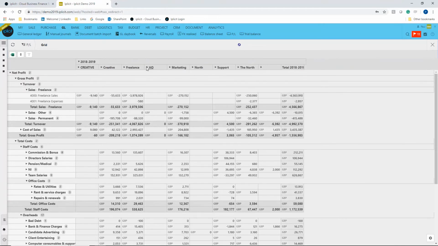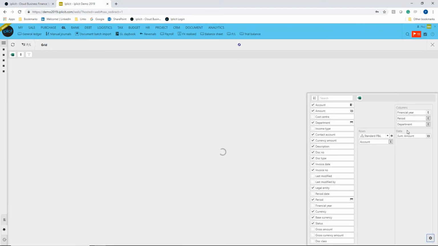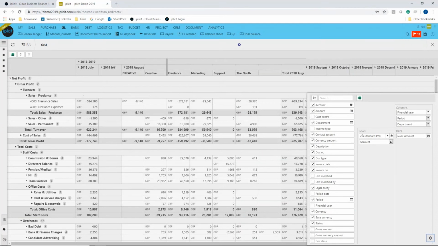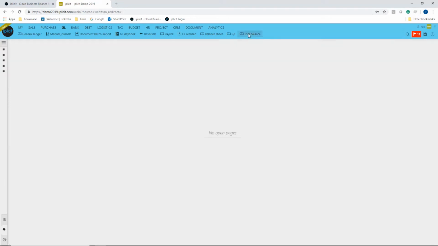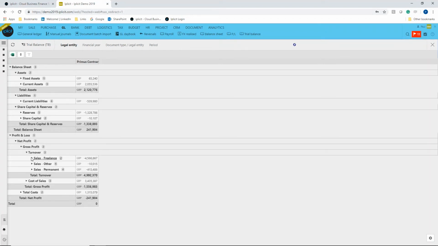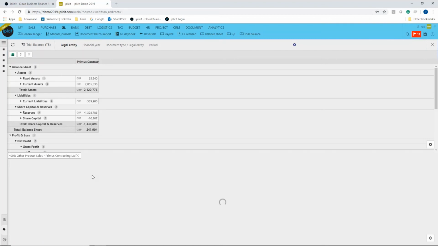I think, again, you can start to see, and if I wanted to change that and say, oh no, I'd prefer the period to be first, now I've got my period, and then I've got the department information under there. Just to look at that in a different way, if I went to my TB, and I'll go through in this example, go to gross profit, go to turnover, let's have a look at sales of other, and click again.